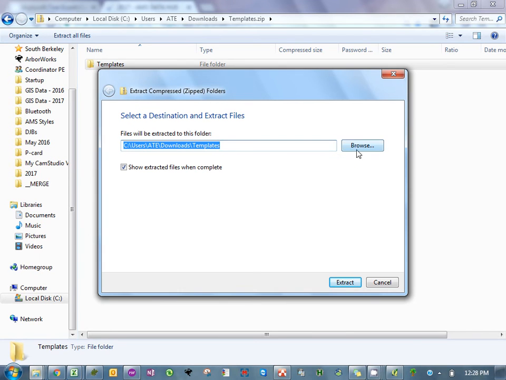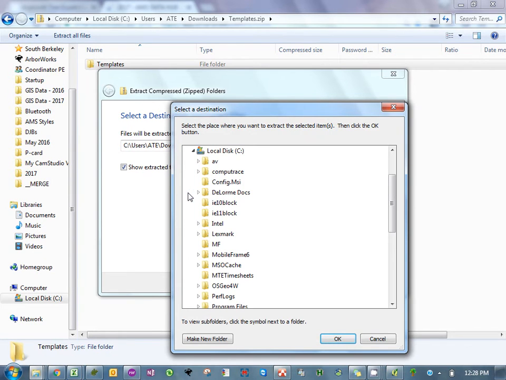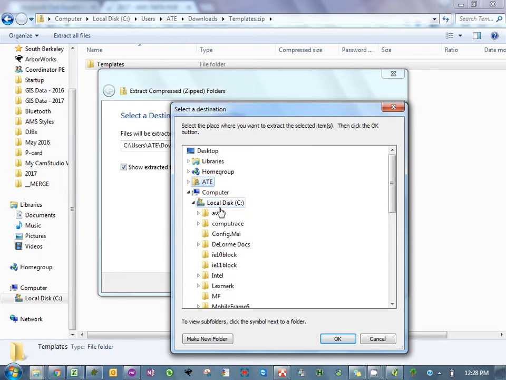And this is for our familiar destination, and we're going to go to the computer option here and click on the arrow, and that's going to open up the option to save to our local disk. This is your C drive, this is your parent directory, and it needs to go on your C drive because if you put it in My Documents, we have different pathways depending on if you're an ATE user folder like me, or you have your own user folder. I keep bringing that up, but in order to make the script run universally, we have to put this templates folder on our C drive, since everyone has a C drive.